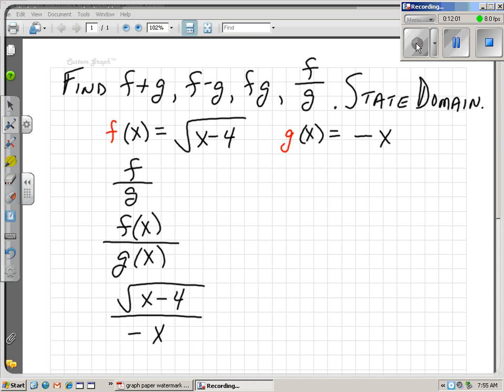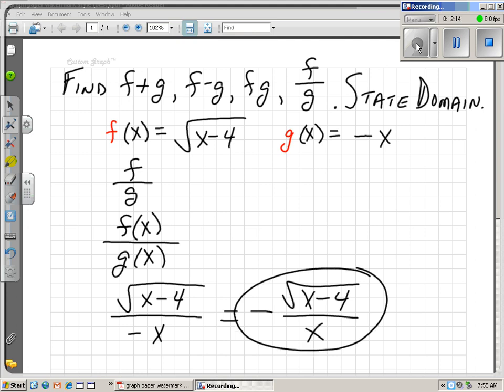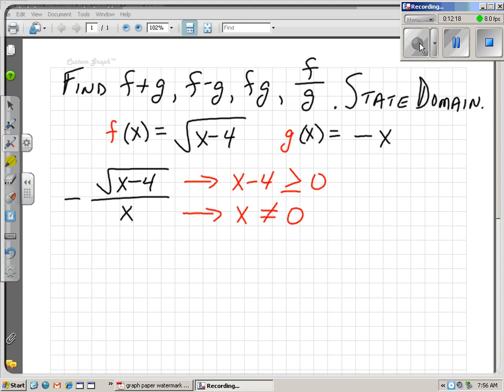Okay, and dividing the functions gives us this. The only thing I'm going to change is I'm going to move that negative sign about halfway up. And so here's our function. All right, now think about the domain. It's a little more complicated. We got some more things to think about. We have that square root on top. That tells us that x minus 4 has to be positive or 0. Now the x on the bottom, remember, we can never divide by 0. That means that x cannot be 0. So how do we put all of that together in a domain?